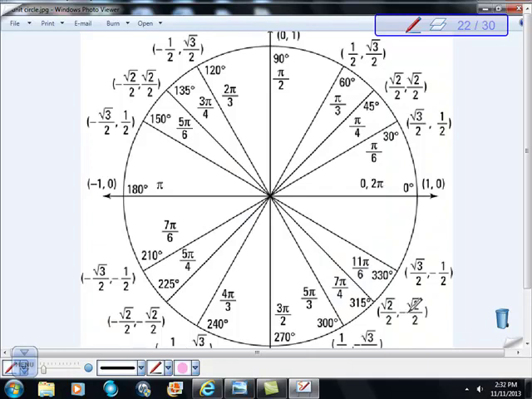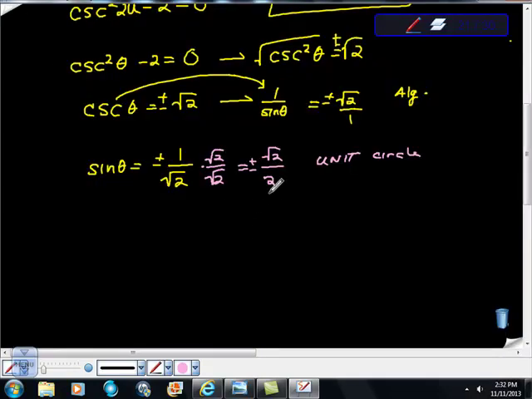This is the part people get confused on. They're back here, and they're like, where the hell am I going to go from here? So now we found those theta values that make that true: sine of pi fourths is equal to this, and sine of 3 pi fourths. So now I have to set it up this way. I have to say theta is equal to pi fourths. Check this out.